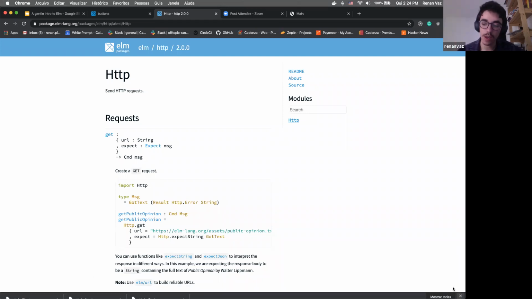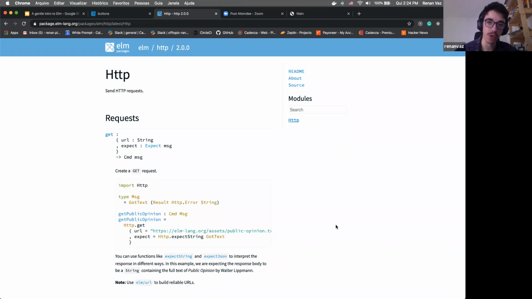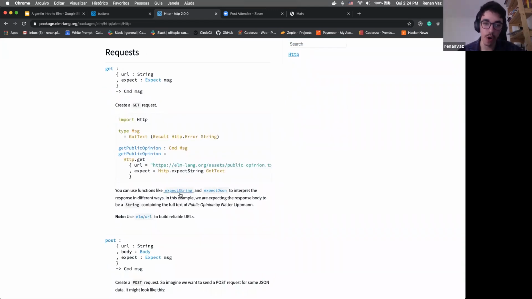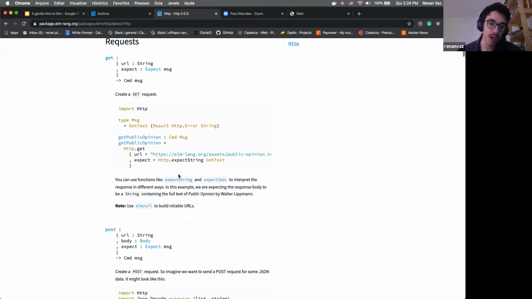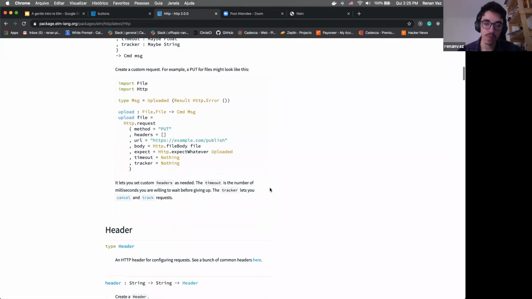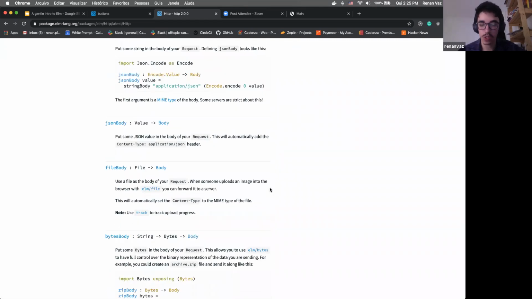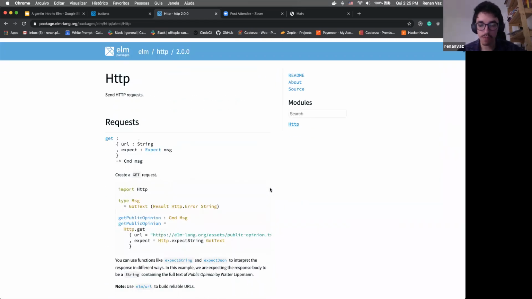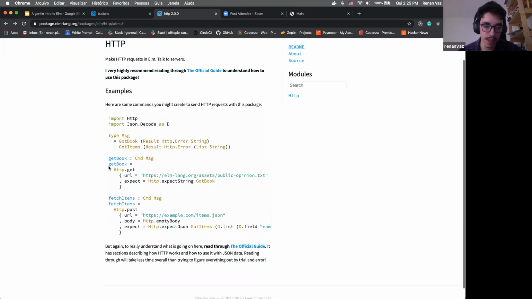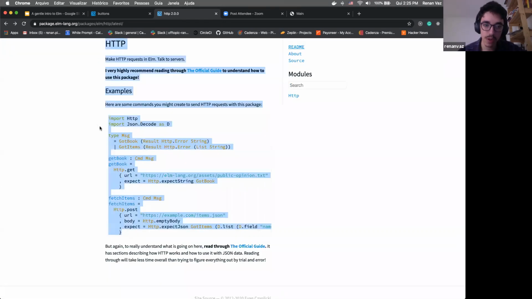Besides semantic versioning, another thing that is enforced is that you have to write documentation for all the public functions, and they all have the type signatures here. So it's really helpful because all the packages are in the same standard. So most of the time you have the information you need and examples to go over. So let's take this example here.